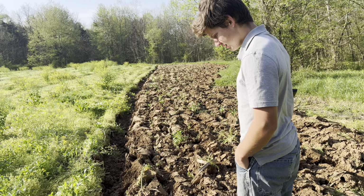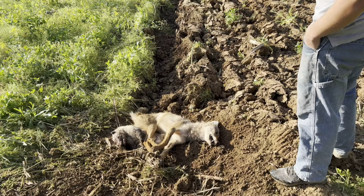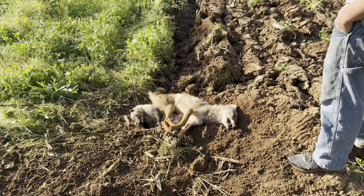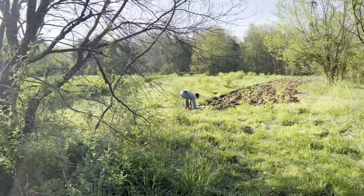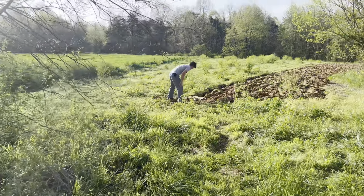Well, man, I can't believe it. I am tickled pink. It's just a small little coyote, not very big, but he's obviously trying to kill a possum that's half his size. So let's get him out, and we'll reset later, I guess, because we got to go to work.